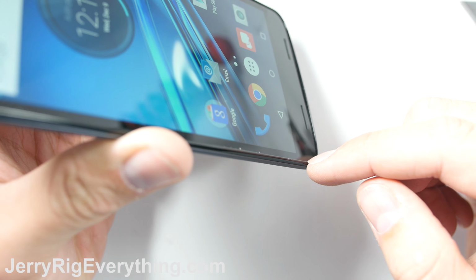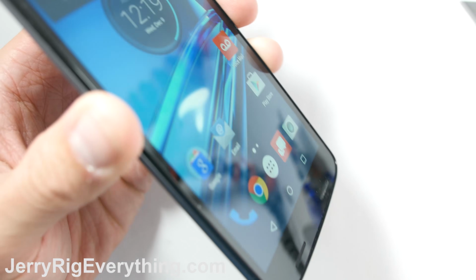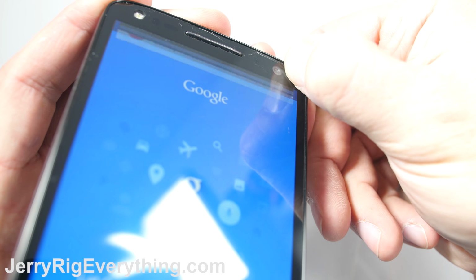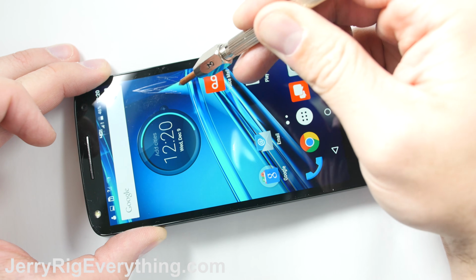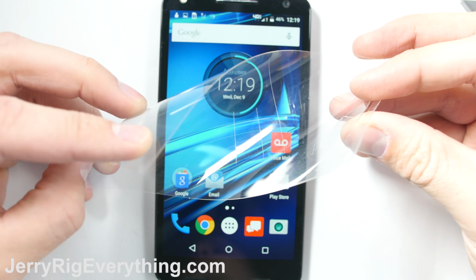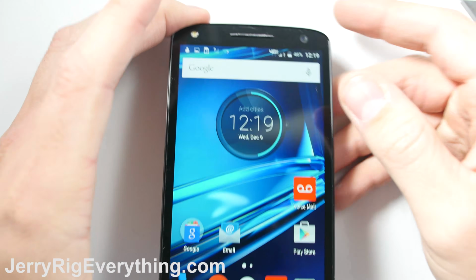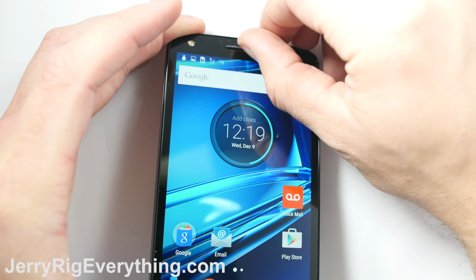So is this the phone that will put screen repair shops out of business? I don't think so. I imagine that this phone will fit a niche market of devoted, dedicated, die-hard users, but I think that most people, including myself, will choose a premium-feeling, scratch-resistant glass screen over a shatterproof, very scratchable plastic lens. Also, even though the plastic lens of the Droid Turbo is shatterproof, the LCD itself under the shatterproof lens can still be damaged from drops or hard hits. Watch TechRax's Turbo 2 video to see what I'm talking about.